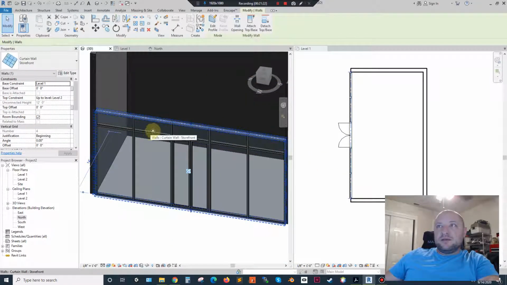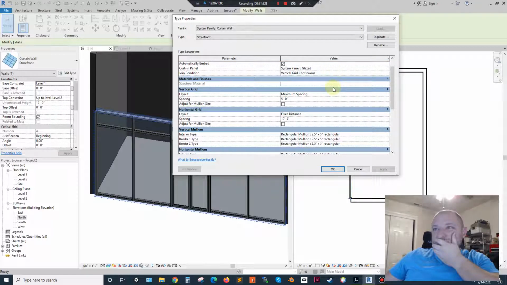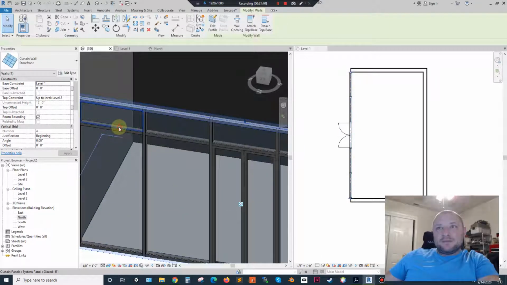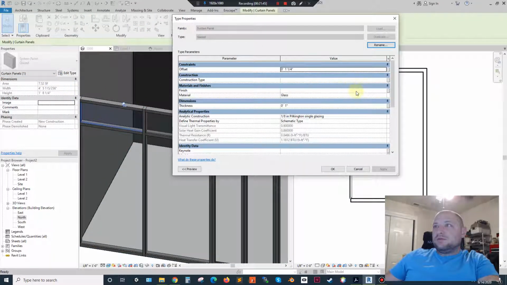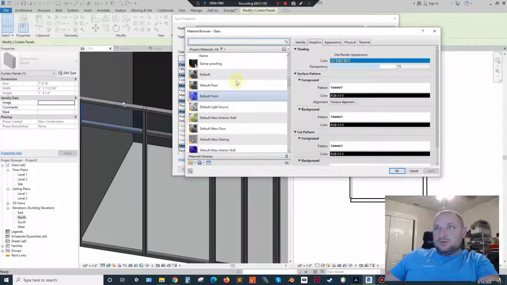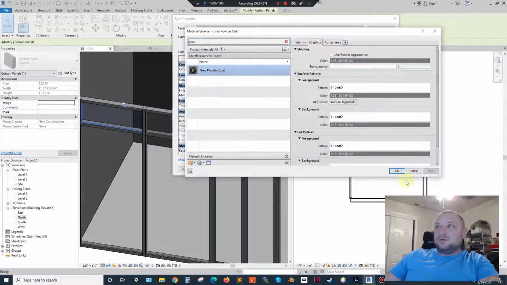Then I could come in here and choose curtain panels, and we could change this to, oh, I still have the, what was it? Powder coat gray.